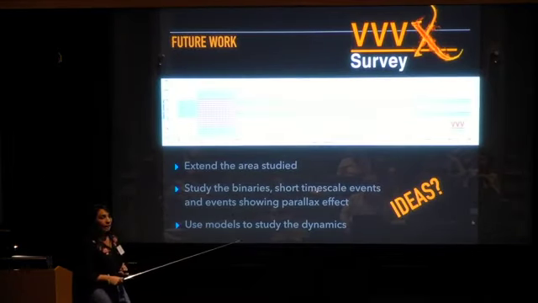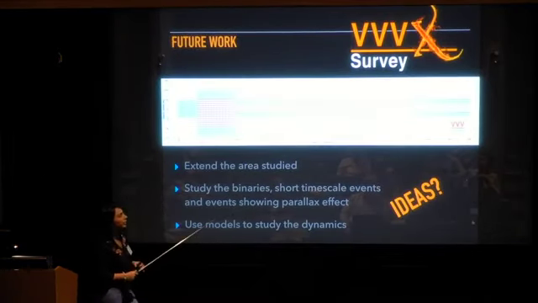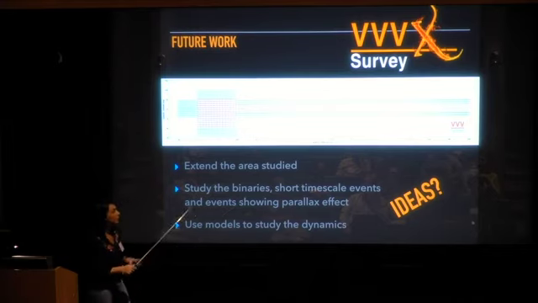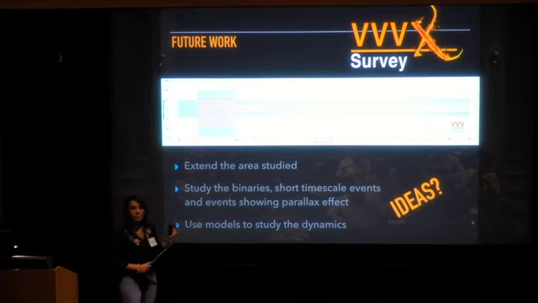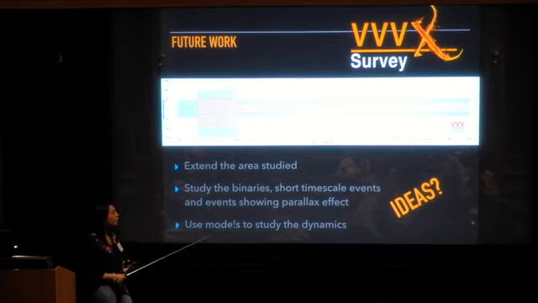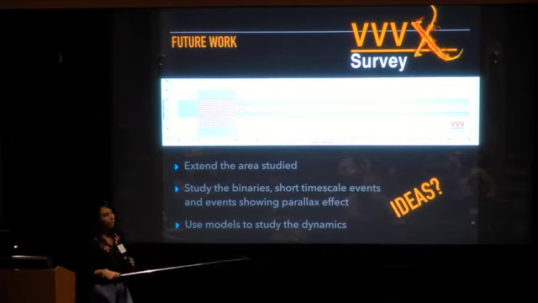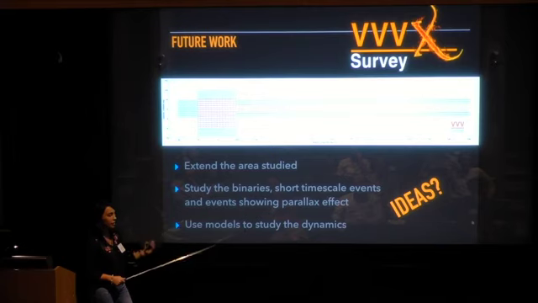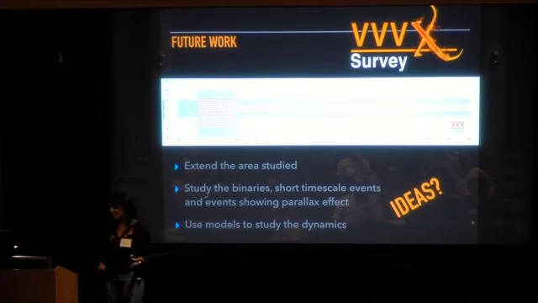And for the future, we have VVVX, that is the extension of the VVV survey. So it's taking data from 2015 until 2020. So it's taking data now. So it's interesting also maybe to follow some long time scale events, or maybe if you have any idea, it's very welcome. Thank you.